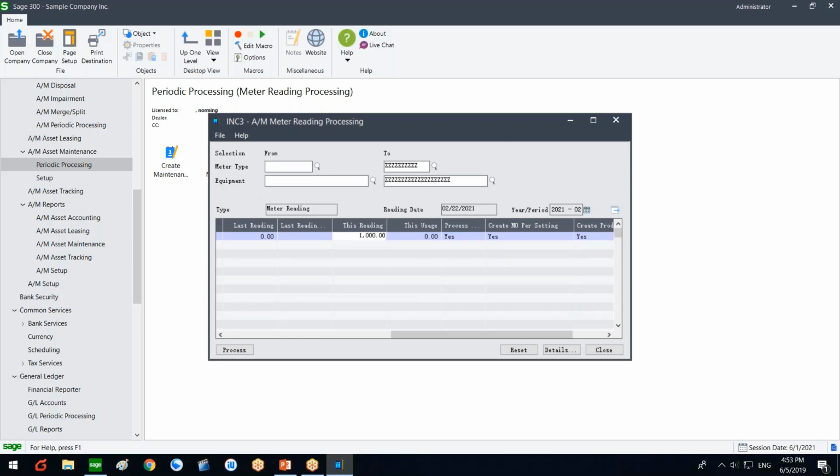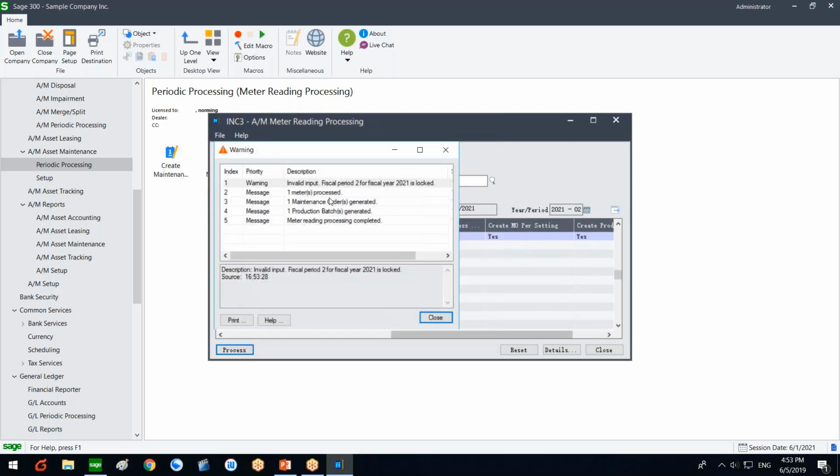So we put it as 1,000. And if we click the process button, you will get the maintenance order to be generated based on the meter reading, as well as the production batch.